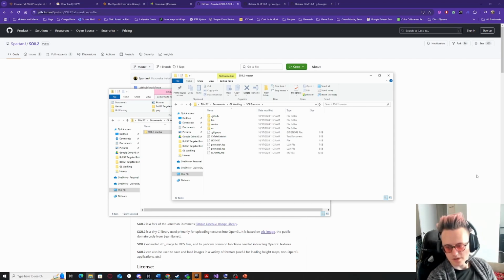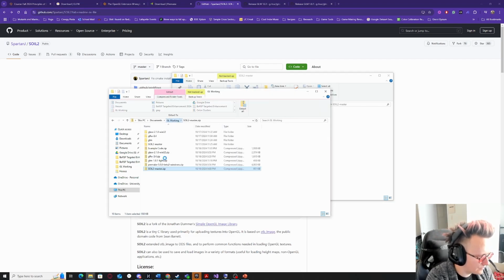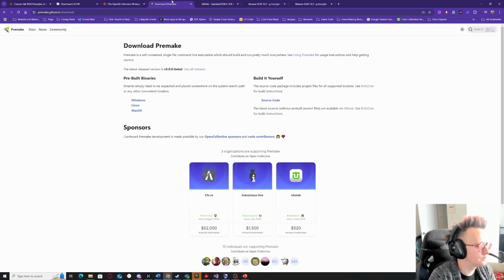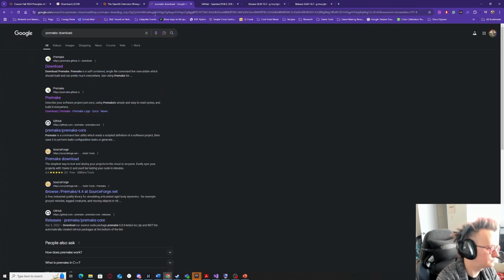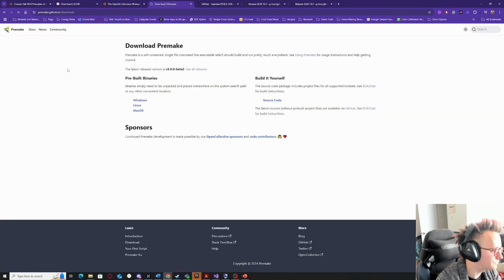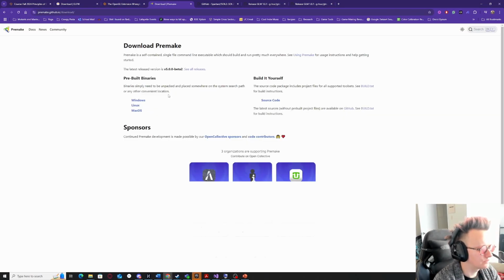Okay. Now, sort of like we used CMake before, now we're going to use premake. So, if you don't have premake already, the book says use premake 4. It's been a little while, so premake 5 is now the new thing. If you just look up premake download, it'll bring you to the thing here.